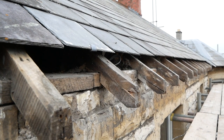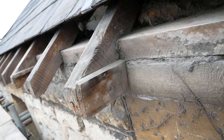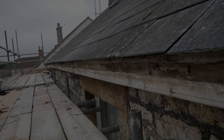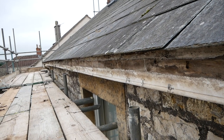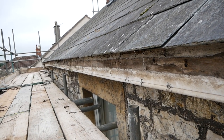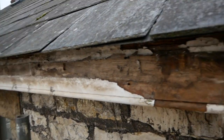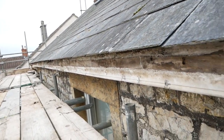So that is the end of day one. Fairly good progress. Let me show you how we're looking at the front now. Down here at the back, I'm still thinking we can rescue this fascia. It's such a substantial piece of wood and the soffit that I don't really want to waste it. There's only one real patch up this end, which is a bit soft. The rest of it, it's pretty decent.